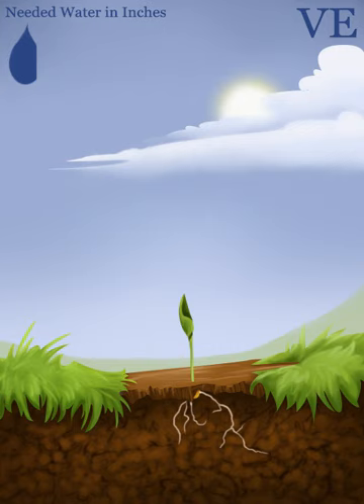The VE stage, or vegetative emergence stage, is the time when the plant is emerging from the ground. The planted seed will absorb 30% of its weight in water, and from there the primary root will emerge quickly. Simultaneously, the protective sheath for the leaves comes from the embryo side of the seed and pushes to the surface with the first thin stem of the plant. The stem surrounds the first leaves that will open once the structure approaches the soil surface.